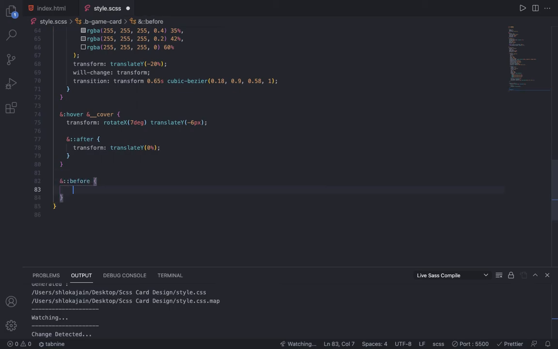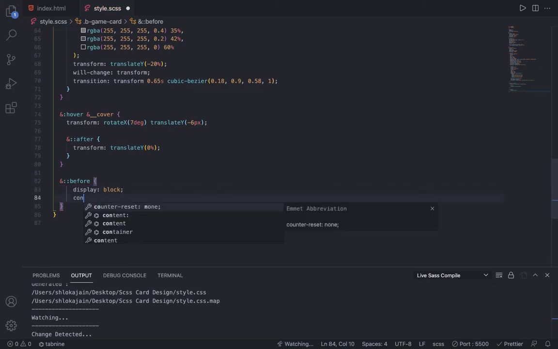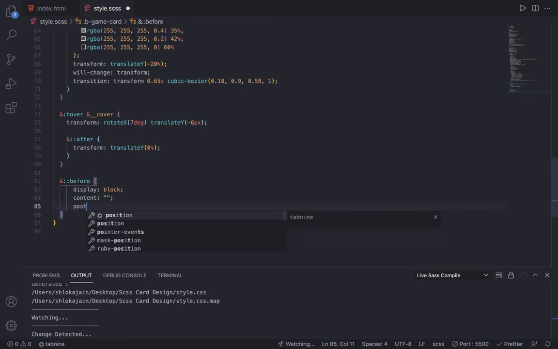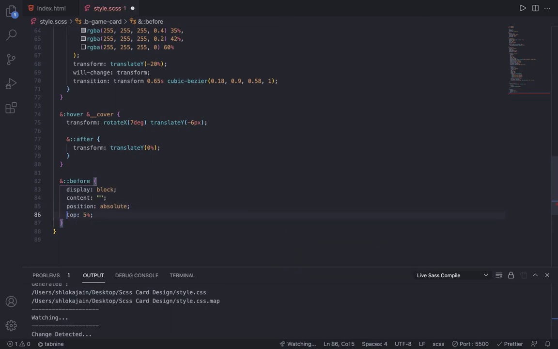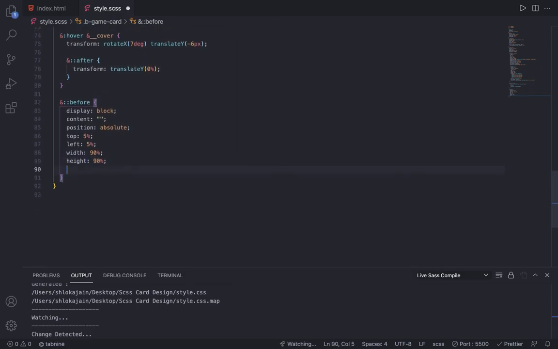So before, and inside this I am going to add a display of block, then content empty string, position will be absolute, top will be 5%, left will be 5%, width will be 90%, then height will be also 90%.